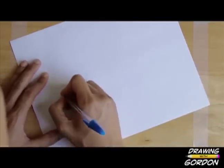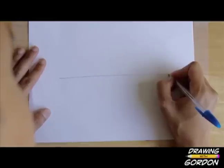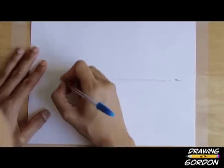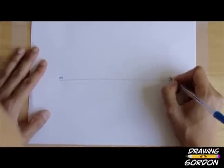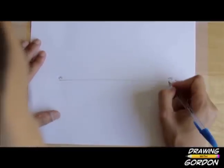And I'm actually not going to use a ruler, or I'll try not to use a ruler when possible, just because I think it's good to get in the habit of drawing your lines without that, because it's faster. So, and here we go. And again, you're gonna see me basically ghosting lines.